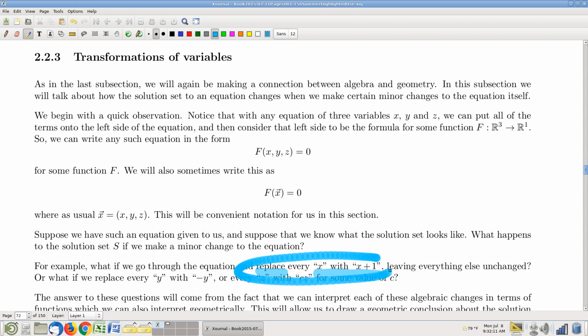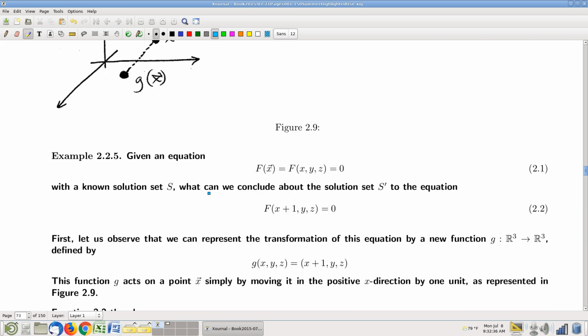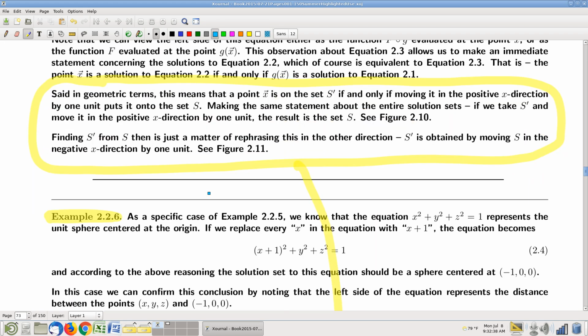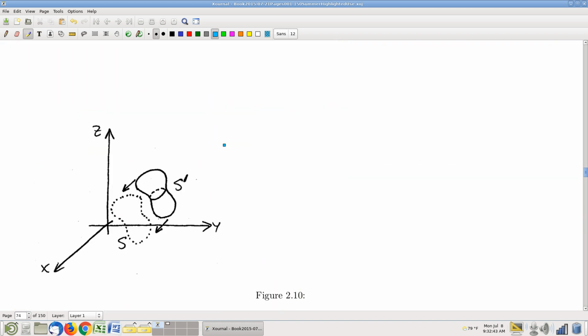And so let me start by asking, what geometrically does that look like just by itself? If I have a point, and if I just add 1 to its x coordinate, well, that's a pretty easy question, right? This process of adding 1 to the x coordinate shifts that point by a distance of 1 in the x direction, so that's easy. All right. Okay, so here's the harder question, though. How does that relate to equations?